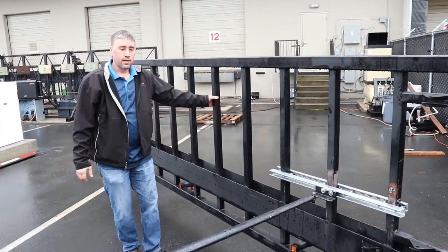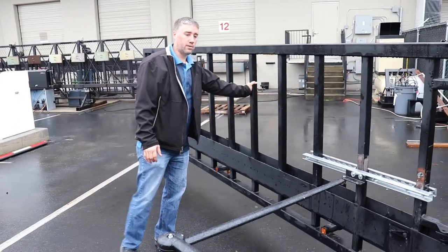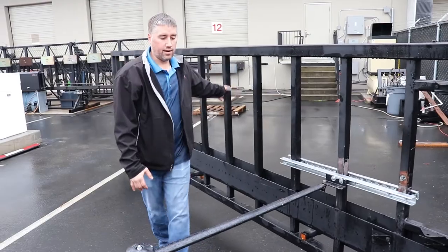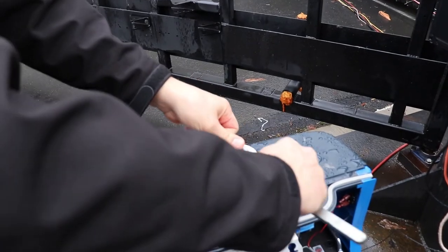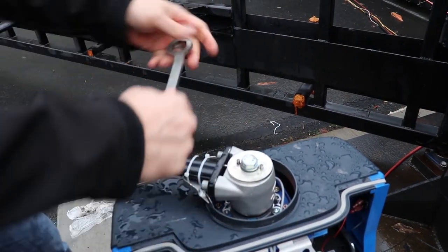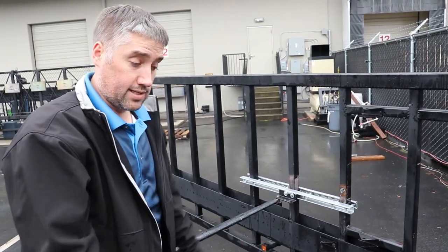Then go out about 45 degrees and check if it'll rotate on the hub. This one you can see is still slipping a little bit, so I'm going to give it another half turn or full turn. The intent is to not go too tight — you still want the hub to slip in the event of a gate strike, about a quarter turn, so you're not damaging the operator. That's it — turn on the power and let it rotate.